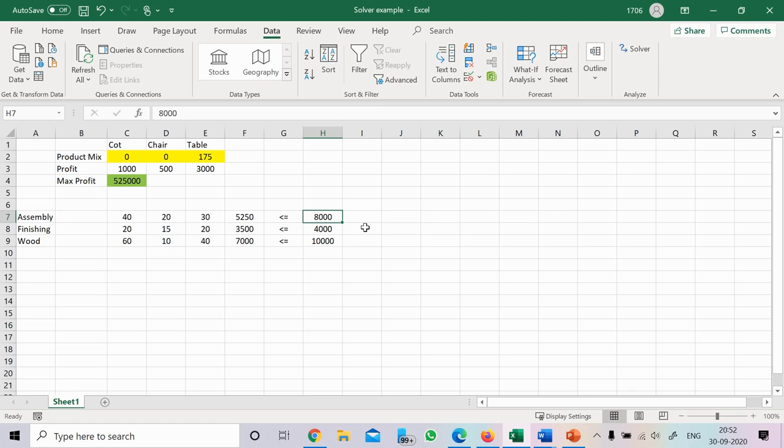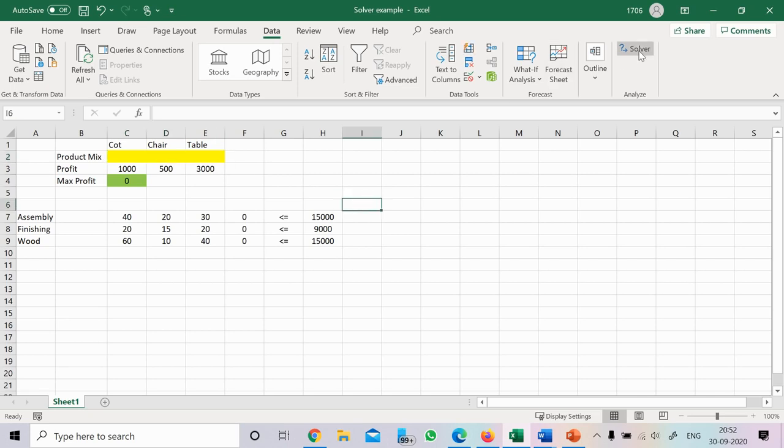Then let's say I am increasing from 8,000 to 15,000, and then this one to 9,000, right? And wood I have, let's say, 15,000. So you can change these variables. Or maybe these hours, if you got some automation, you can reduce the hours further. So you can keep changing these things, and then you can see how many you need to manufacture.